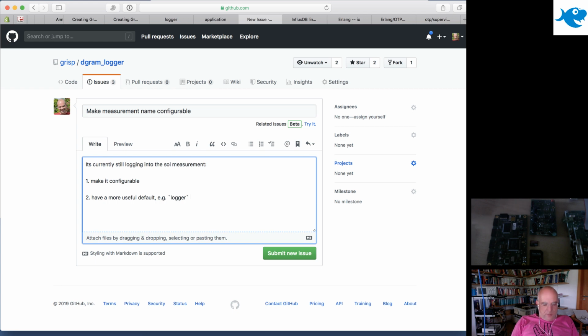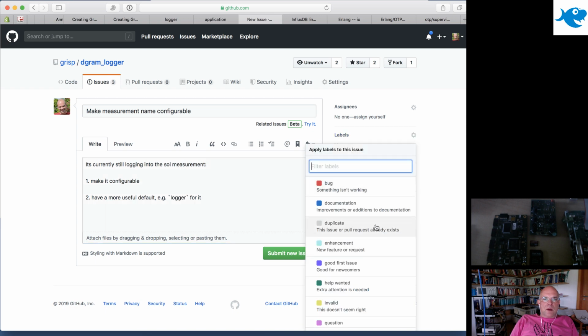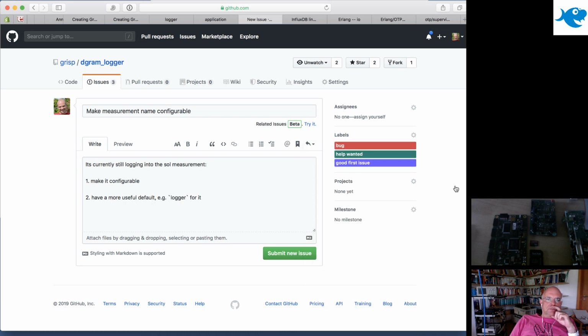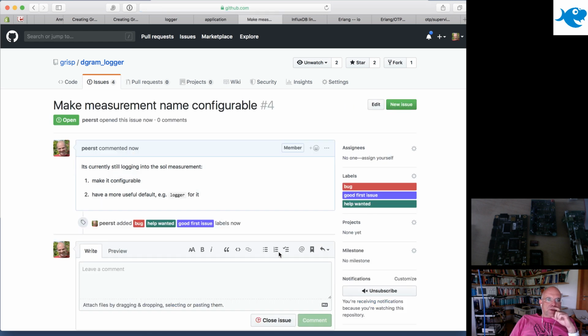Logger for it. And labels. Well, yeah, I think it's almost a bug. I wanted, and I think it's easy to fix. So one more issue.